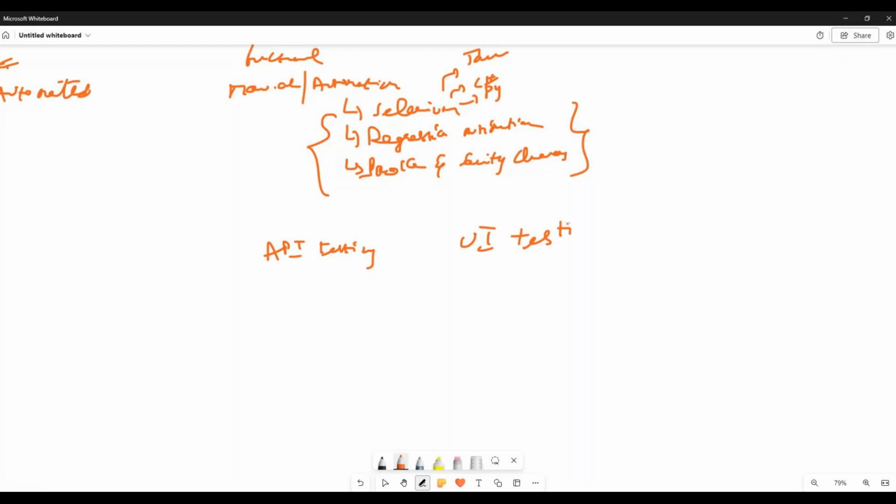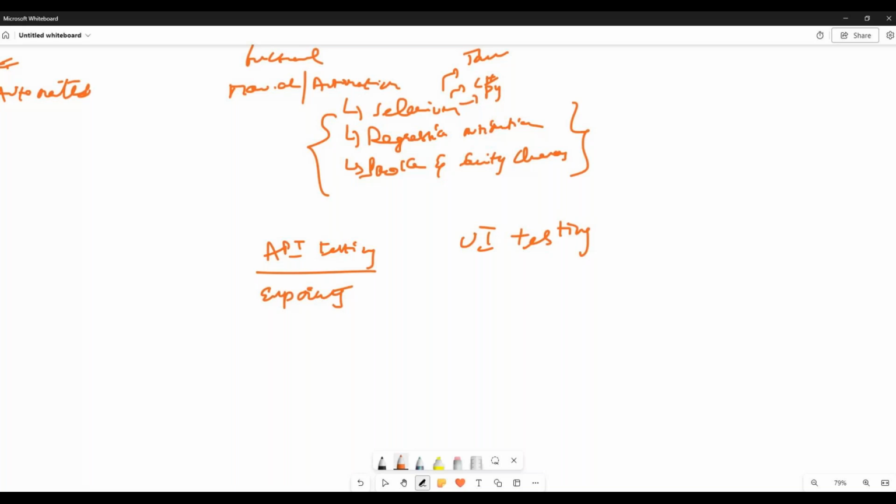What is this API testing? Anyone? We test different endpoints. Yeah, correct. API testing basically means a combination of endpoints for a particular functionality. Does everyone understand what is API, or anyone who does not have that basic understanding?